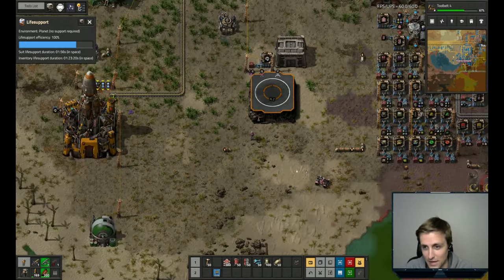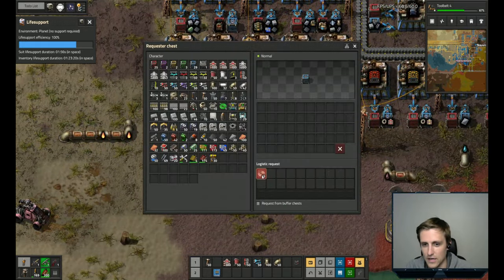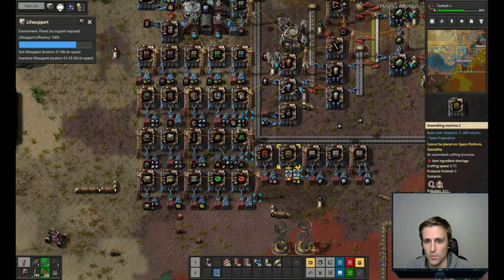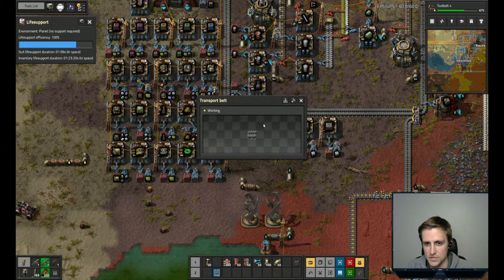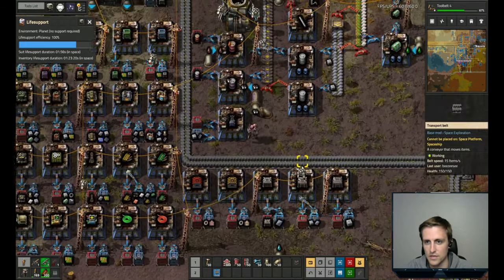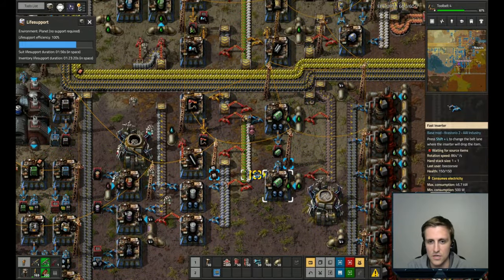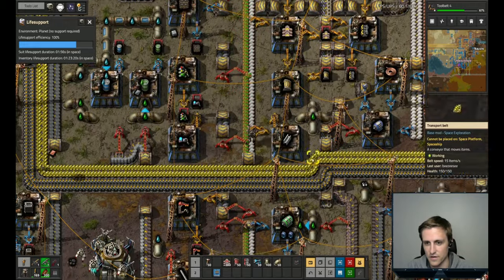Okay, so as you can see, we are making things very quickly. And what is this missing? Copper wire. That's fine. We just probably aren't making enough copper wire. Eventually, these things will all get full. And what is this missing? Iron beams. We probably are not putting iron beams into our system anywhere. So we just need to do that very quickly here.